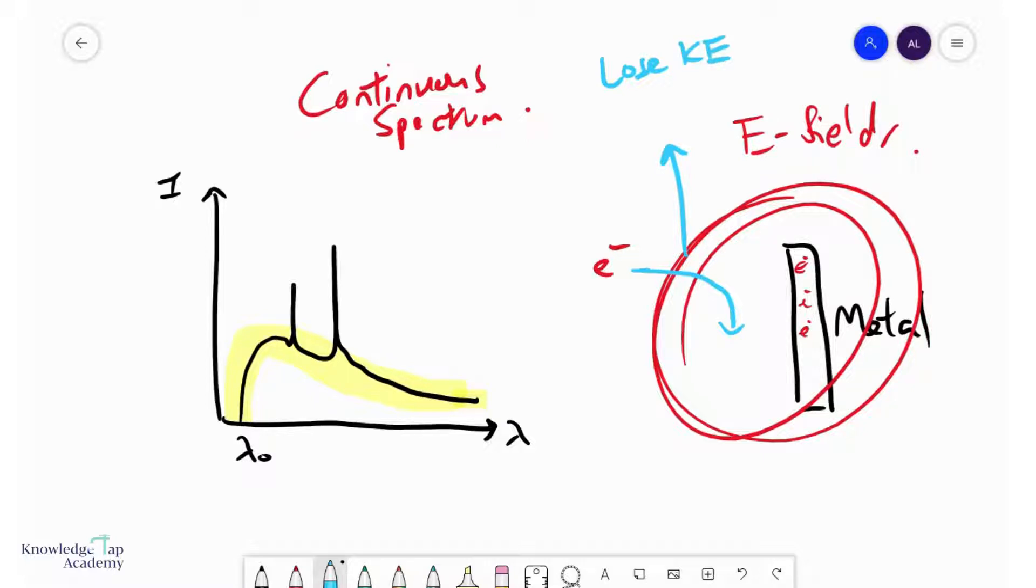And when this kinetic energy is lost, some of it gets converted into a photon. And very importantly, this process is a random process. And so the energy of this photon released is a random one, and so the wavelength of this photon released is a random one as well.